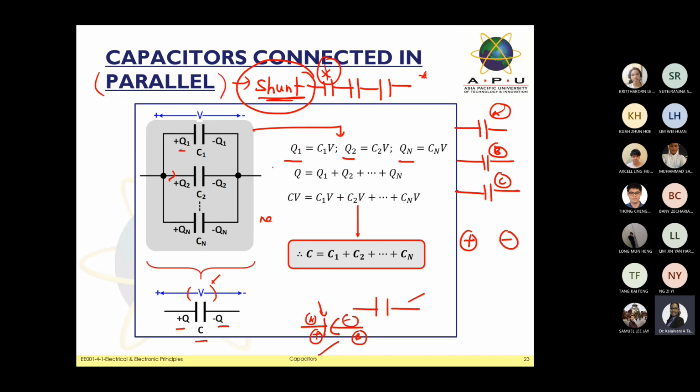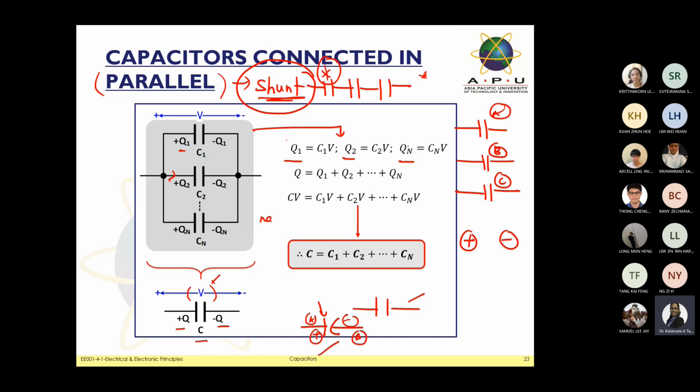At this point, they have a calculation based on the capacitance times the voltage to define the value of the charge. How much will the charge be? Same goes for your Q2. They have their own way to calculate: the value of capacitance times the voltage to get the unit of the charge. That means the value of the charge is how much. Same goes for your Qn.